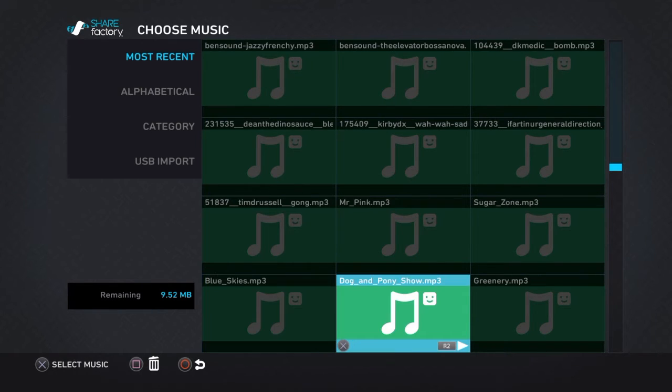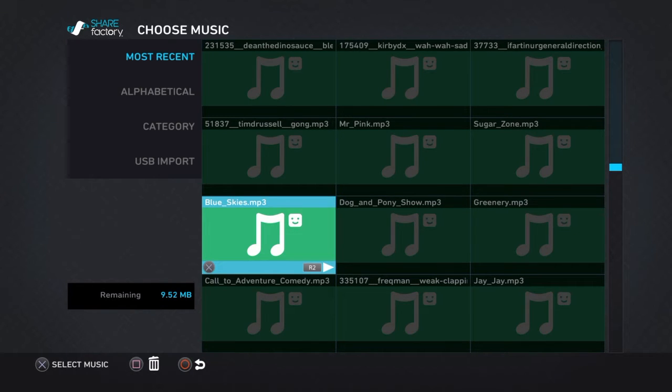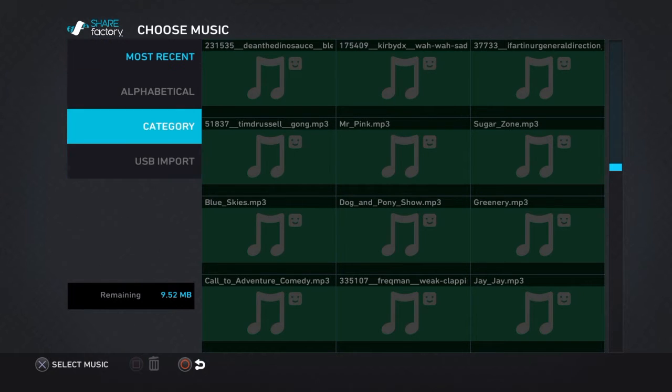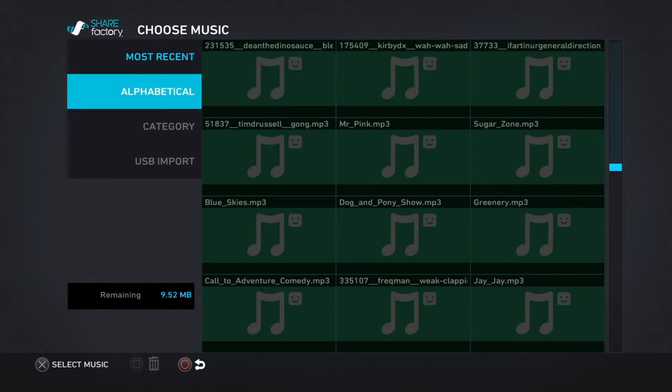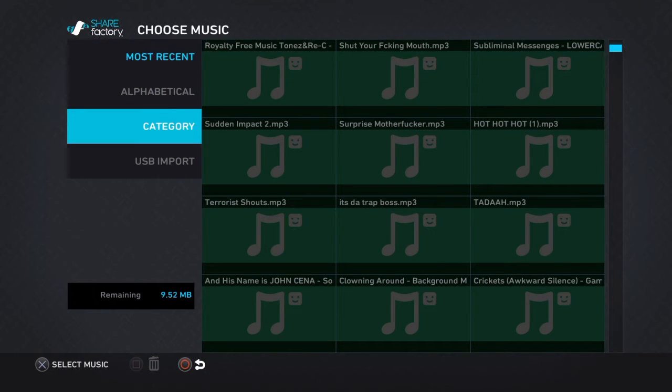They're quite good songs. I recommend that you use them because they have quite good mood. Have a variety of moods in your music, so you could get some happy, some sad, some light-hearted, some epic. Like with the SHAREfactory ones that you get straight up, they're very one mood.